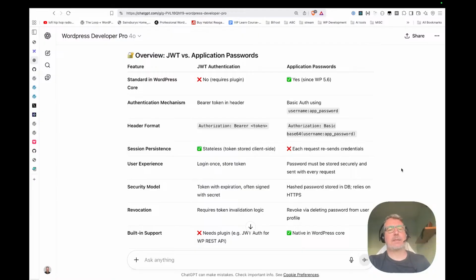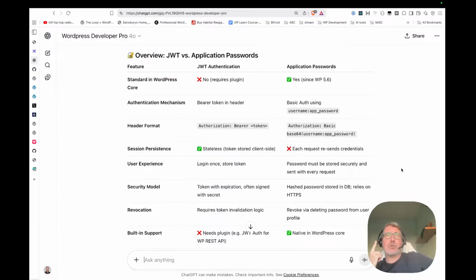This is interesting. So the thing with application passwords is that each request needs to resend the credentials, because in order to work properly it needs to be available.